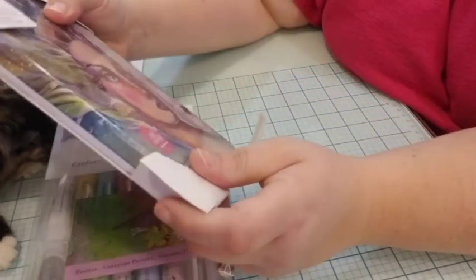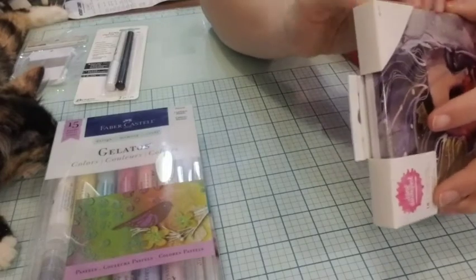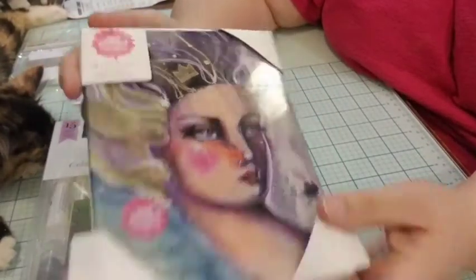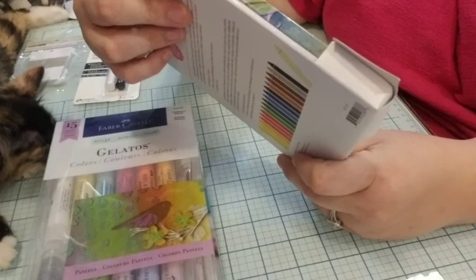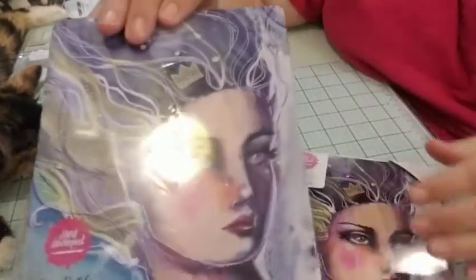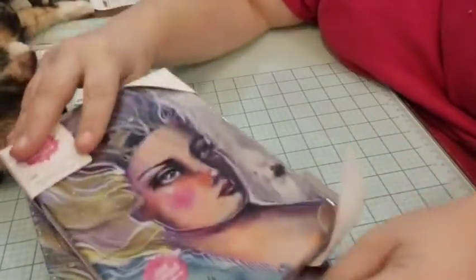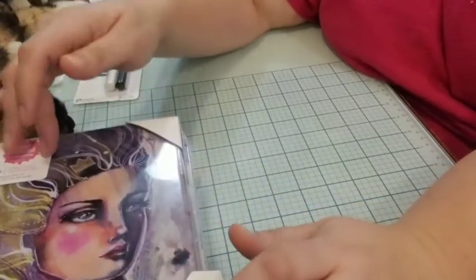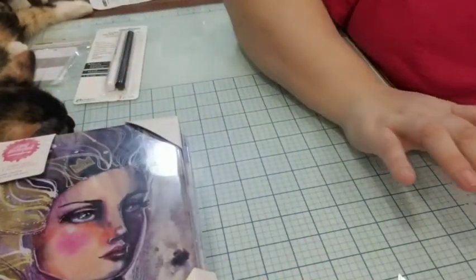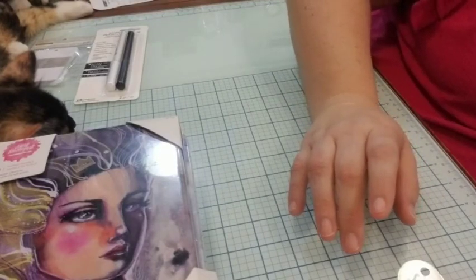I ended up getting powder pastels by Jane Davenport — 18 count. It's still in the plastic. I also got two of them, and they were five bucks each. I think they're normally thirty or thirty-five dollars. I think everything I bought was under ten dollars, to be totally honest — I think that is the true statement.